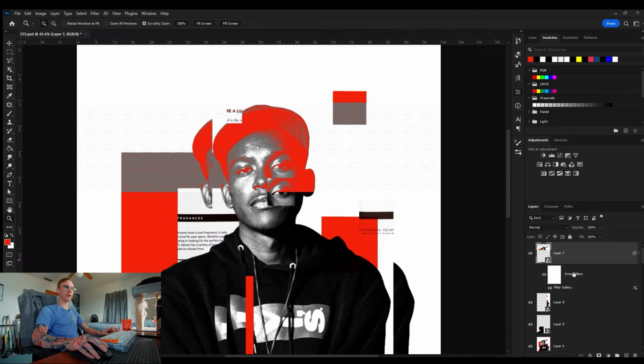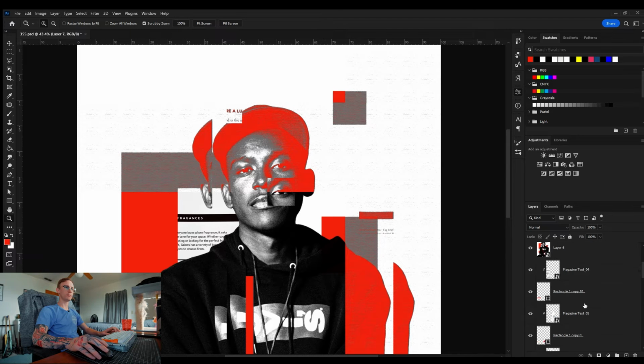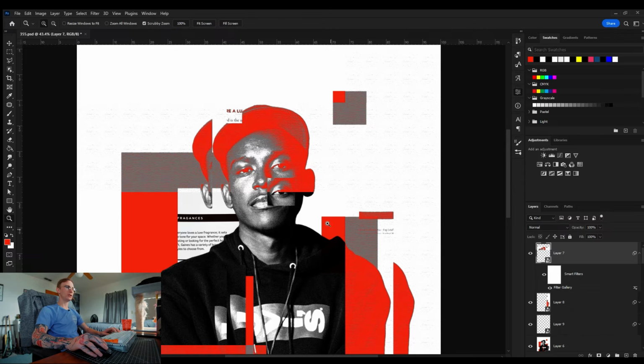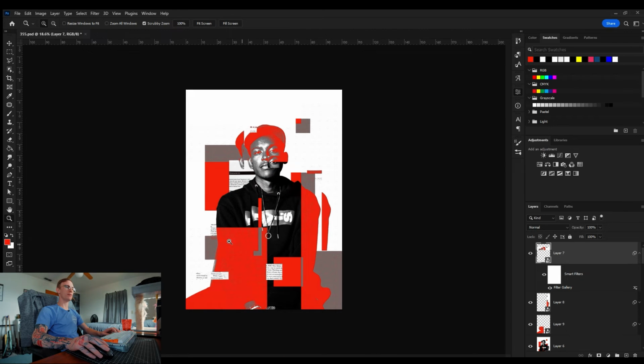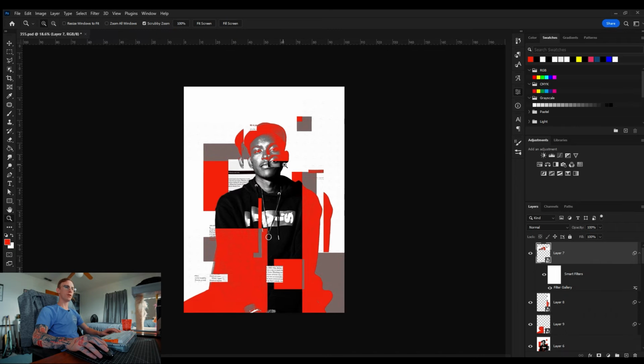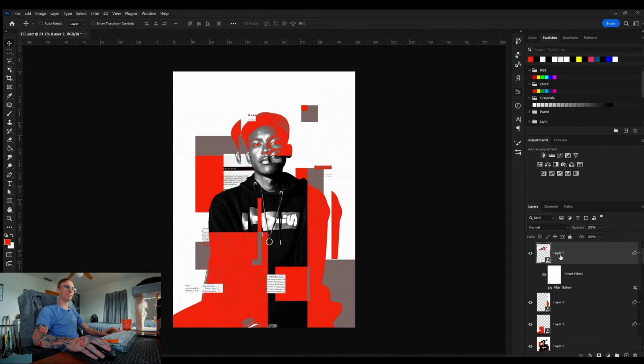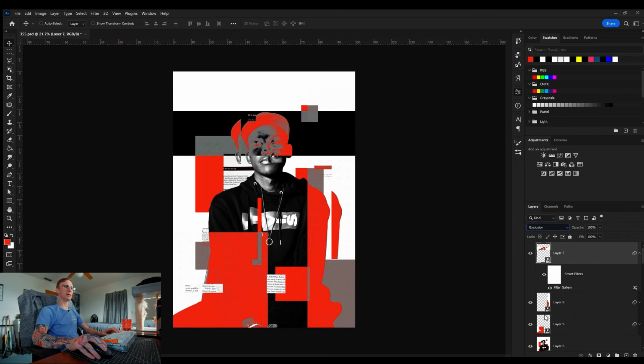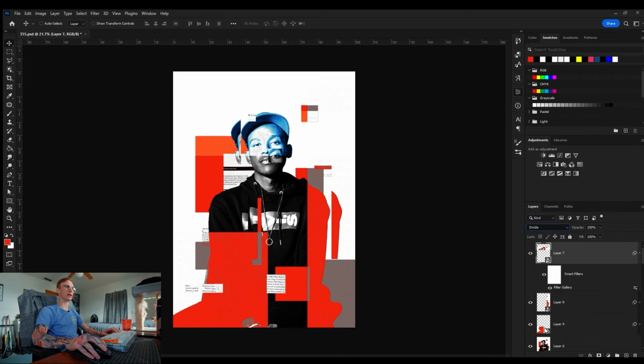So I'm going to go ahead and apply that to the other portions as well. So now you can see where I have made those edits. So now what we're going to do is we're going to change the blend modes.